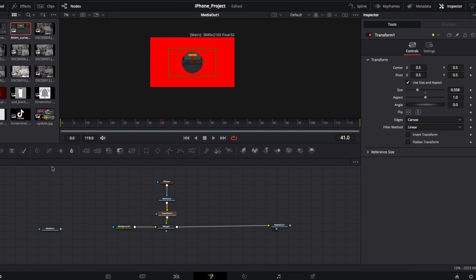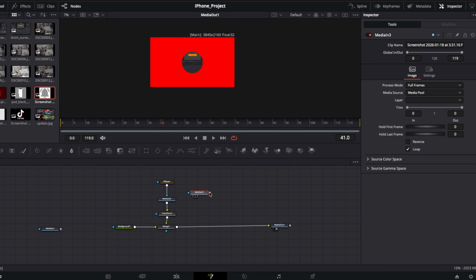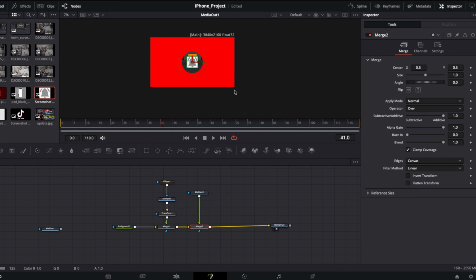Or what if I have a small image and I want to scale up the small image? As a matter of fact, let's bring down a small image right now. Let's add that image. Okay, so now this image is pretty small. So what if I'm trying to scale the image up? Because if I want to mask this, it's too small. So what if I want to scale it up so that it could take maybe a lot more space?